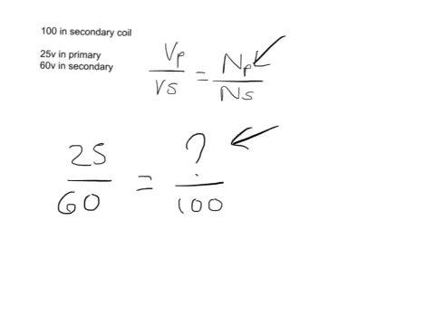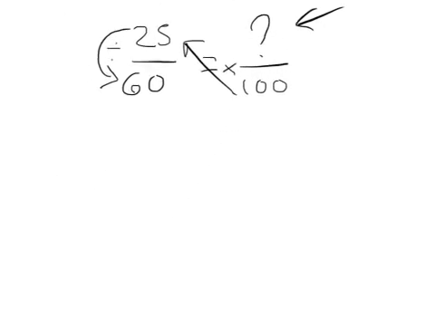So what we need to do is we need to times the 100 by the 25 and then we divide it by the 60. So multiply here and then divide it by here. So if we try to do that now, I'm just going to push that up to the side so we can concentrate.